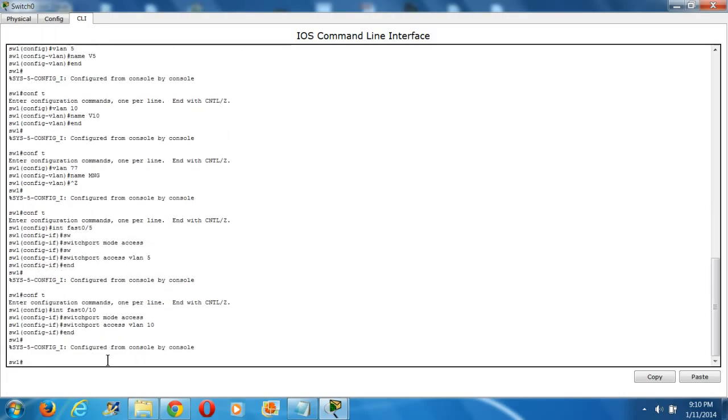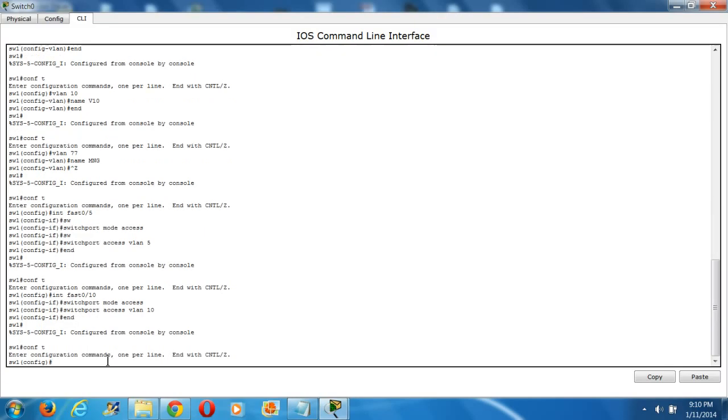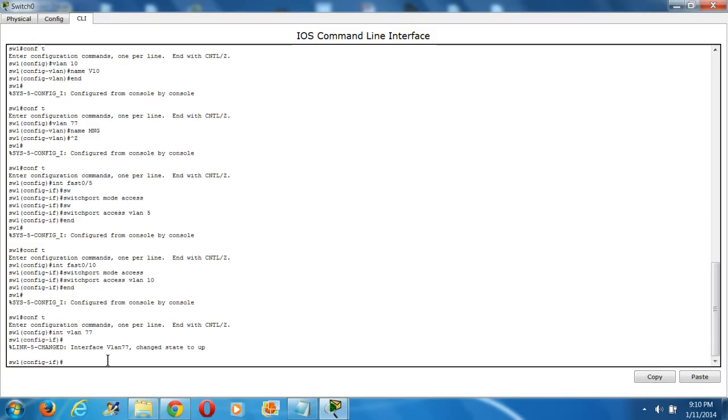Now I'm going to configure the IP address of the switch by going to conf t and then going to interface VLAN 77 and assigning the IP address 192.168.77.1.